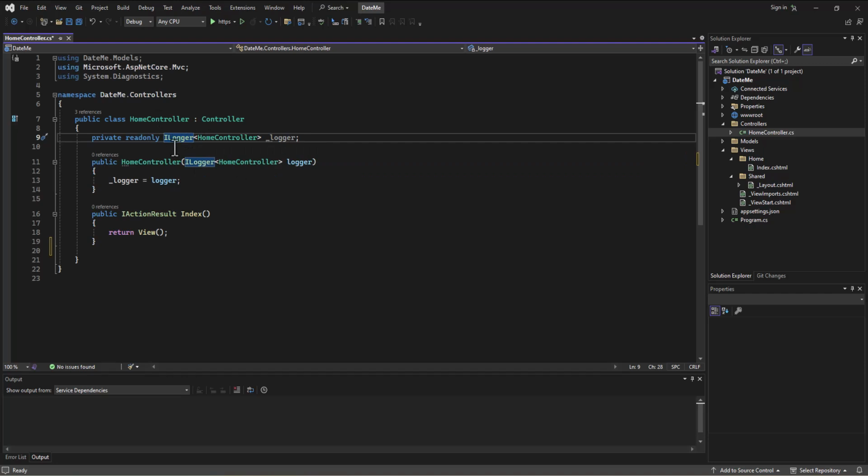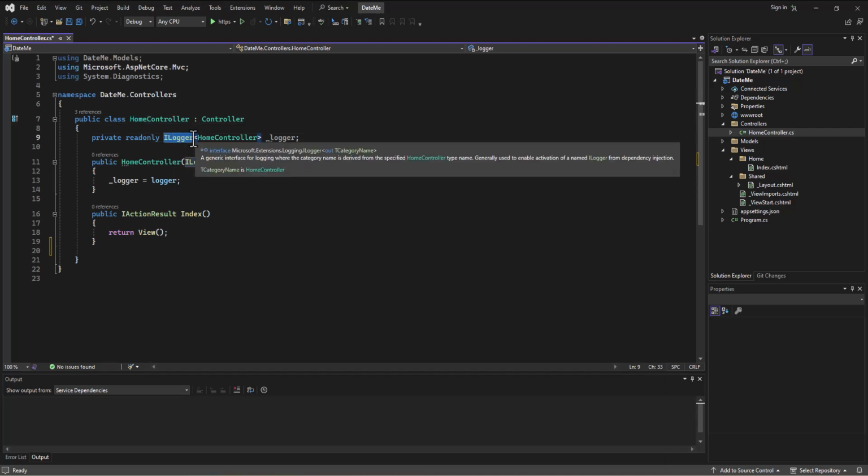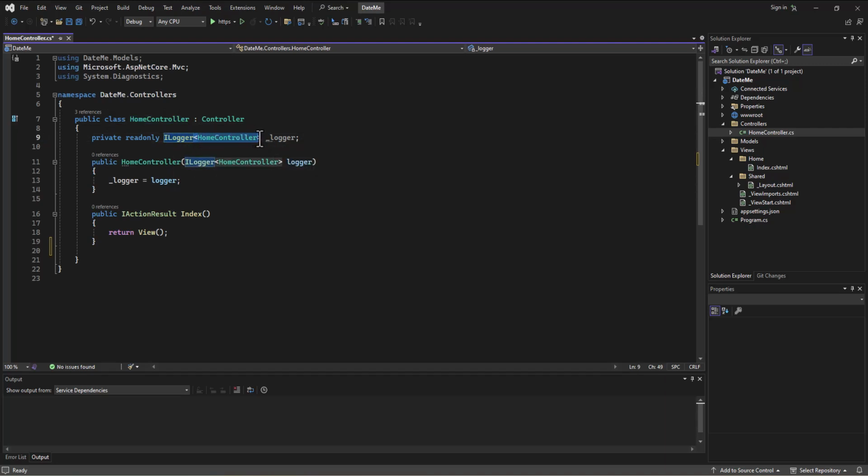But hopefully we can read that this is an ILogger class that's a class like we're creating here, a class HomeController. This is an ILogger class, and then these angle brackets indicate the type.